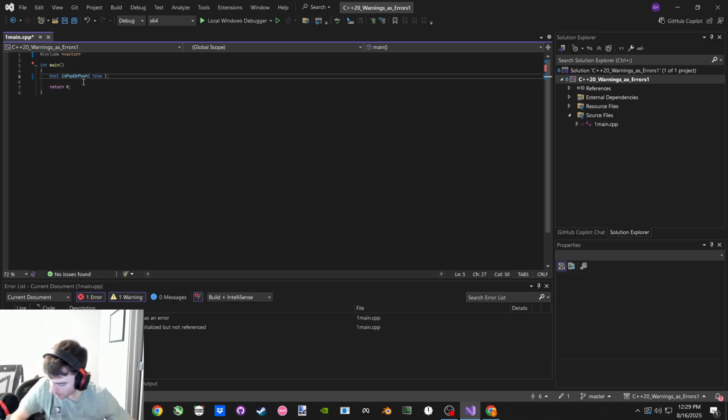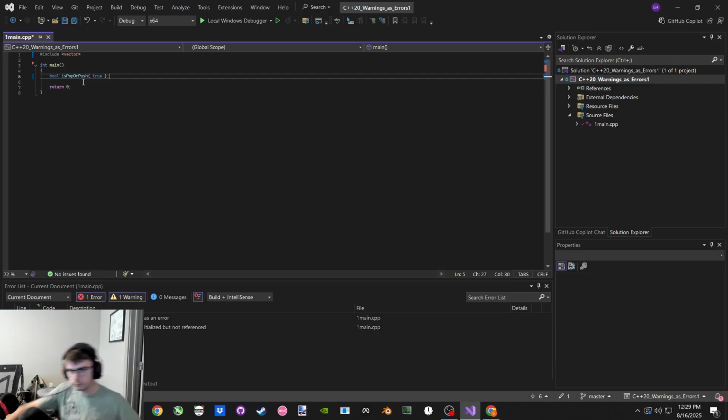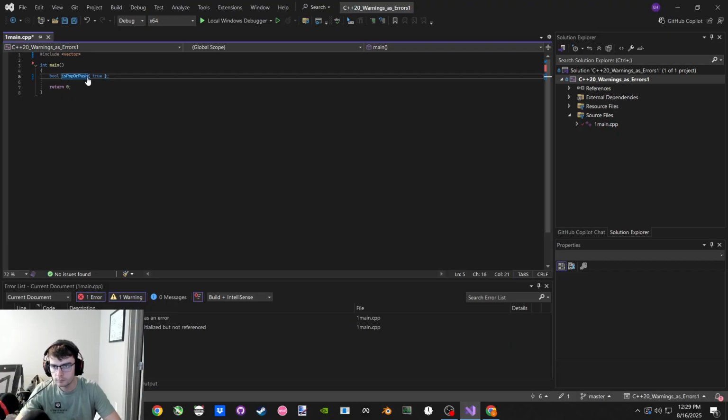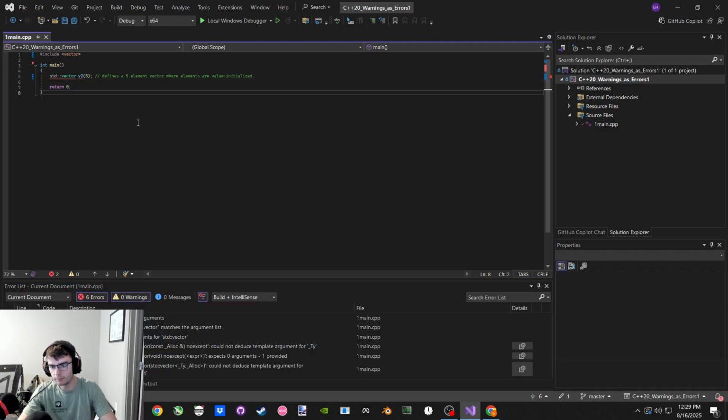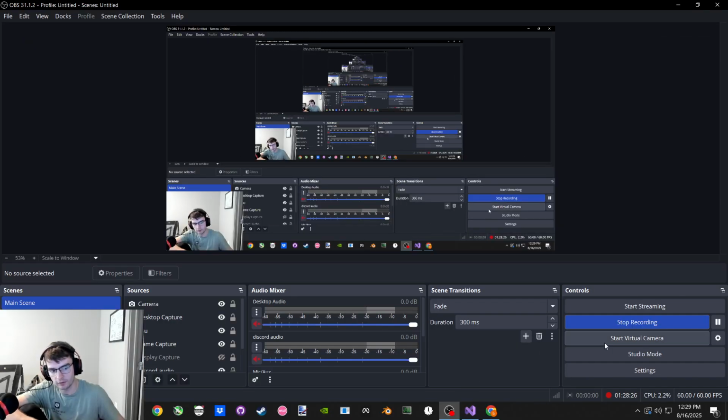Oh, wait, I copied it wrong. Hold on, almost done. I have to actually select it to paste. See, it doesn't know the type. But if we put in an int, then it would know, hey, I know to create 5 value initialized ints. All right, more later.